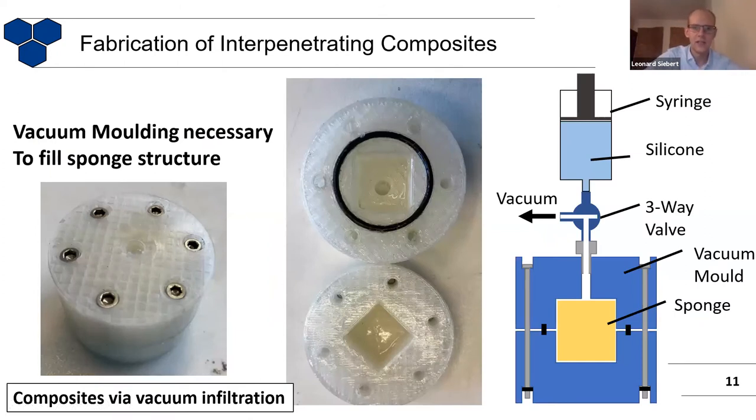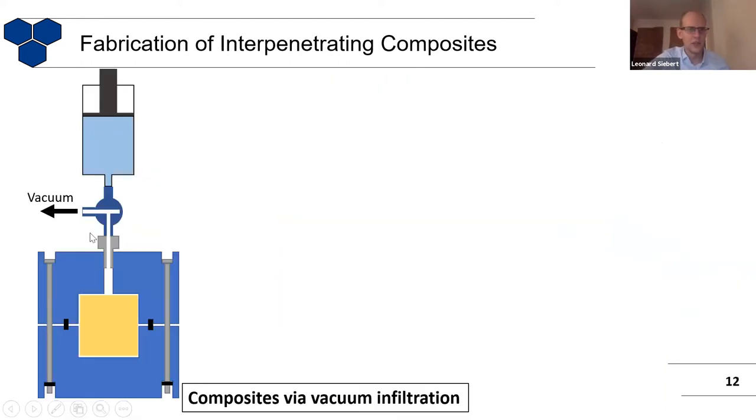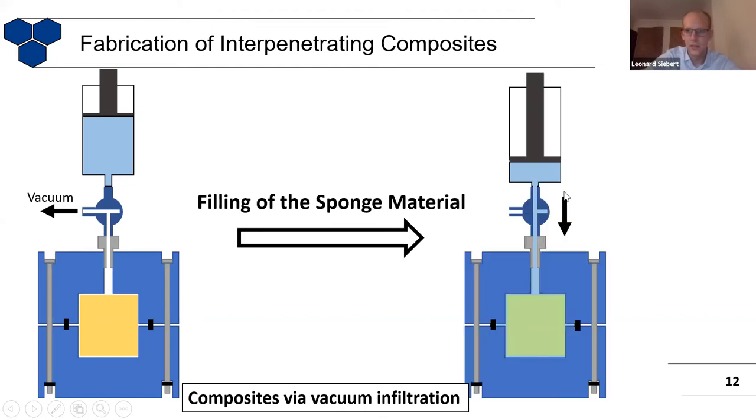The technique that we came up with is: you take a small container, place a little bit of the sponge material inside this cavity, and then you have two parts with a ceiling. When you screw all of these together, you have a closed volume inside that you can suck the air out of. You apply a vacuum to this part, and then from the top you can put a syringe that still contains the liquid silicone. After you've sucked the vacuum inside, this is a three-way valve — you turn it, and because there's a vacuum inside, the silicone will be sucked from this syringe into this material and fill every cavity because there's no air inside.